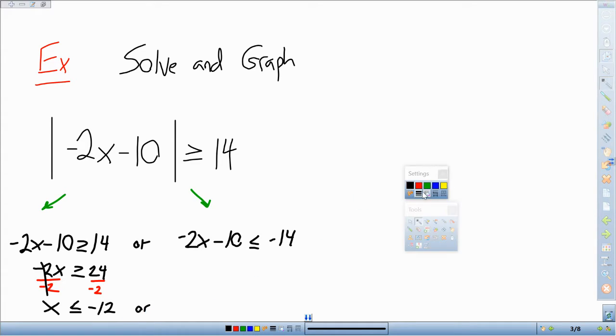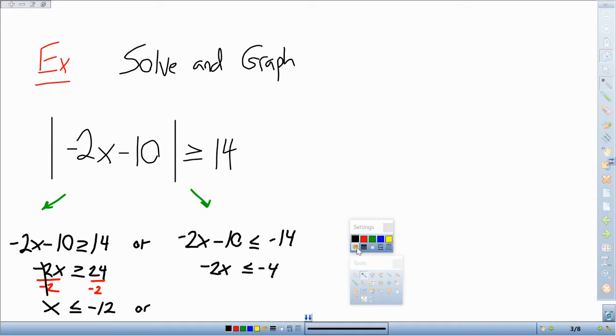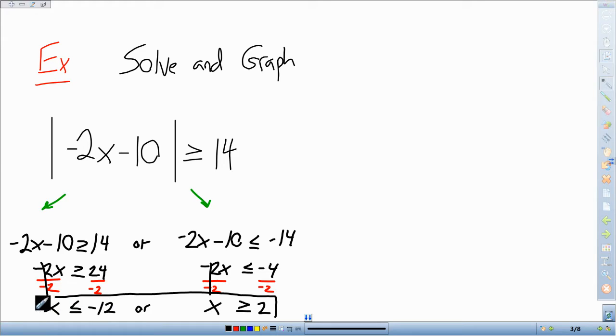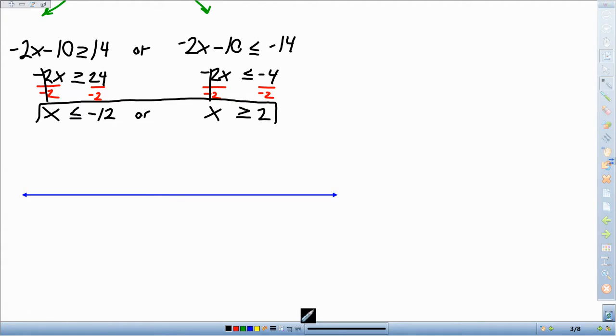Okay, over on this side, same idea. Let's do this first step in our head. Add 10 to both sides. Negative 2x is less than or equal to negative 4. All right. Dividing by a negative 2, going to write it out just to remind us, we divided by a negative number. We need to flip that inequality again. Okay, so we get x is greater than or equal to 2. Right. So there are our two inequalities. Now we just need to get them on a graph to represent them.